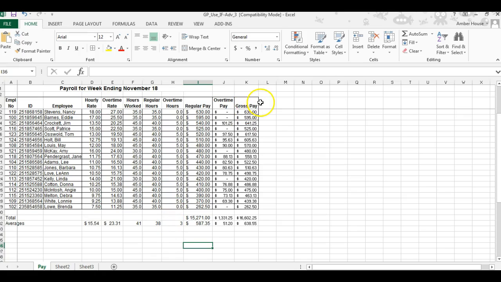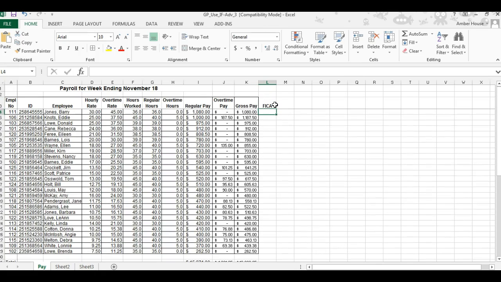Okay, so in cell L3, we're going to enter FICA. FICA is a tax. It's a tax that everybody has to pay, unfortunately. And this is found by calculating the gross pay times 7.25%.